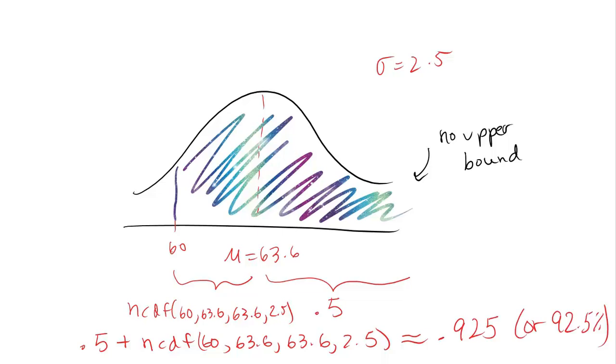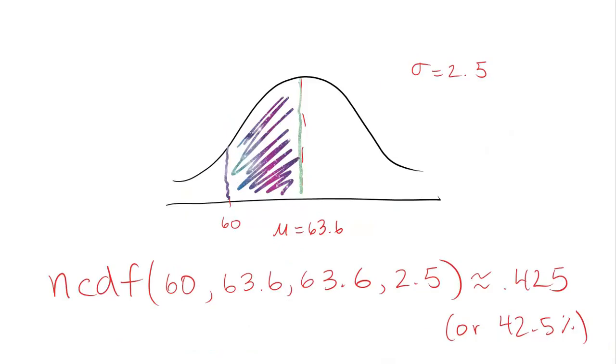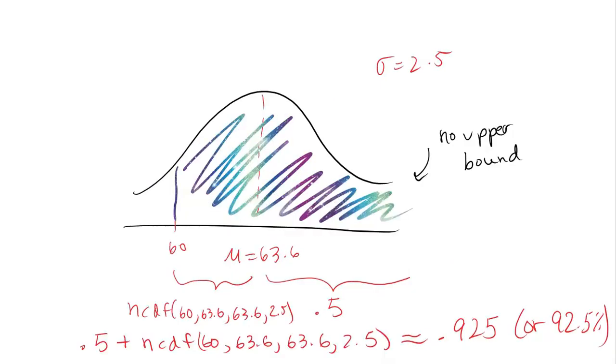Let's run through the logic one more time. We can't run the shaded area in normal CDF as is because there's no upper bound. So we broke the area into two pieces. The area on the right is 0.5 because that's half of the graph. The right half is completely shaded in. That area is 0.5. The area on the left I can't just look at and tell you what it is, but I can calculate it with normal CDF because it has a lower bound and it has an upper bound. We had in fact already calculated that area in a previous example, but we ran it from scratch anyway, adding the 0.5 to the normal CDF function and getting the total area.